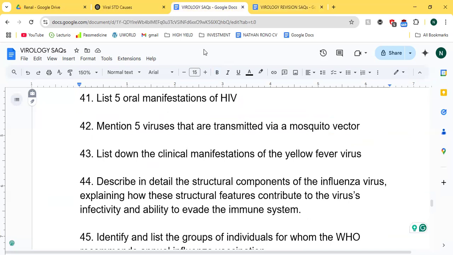Okay. Someone is saying they hope the questions will be like this: list 5, mention 5. Definitely. If there are 12 questions, at least 5 will look like that. Then maybe explaining, you'll have like 3 or 4. But you'll have maybe 5 questions saying list, so that at least you can get marks.